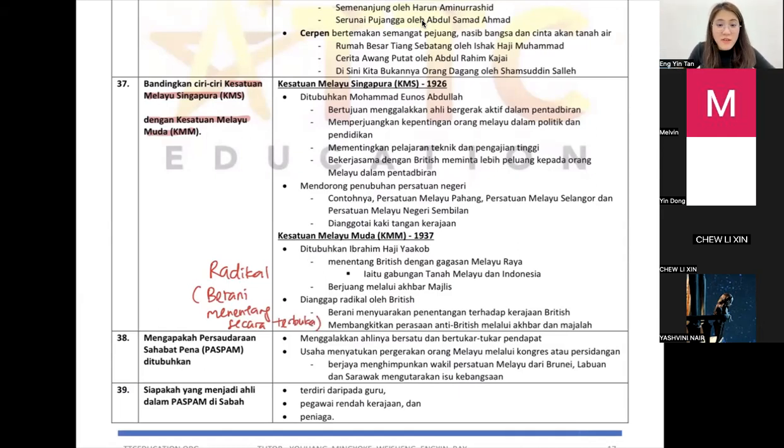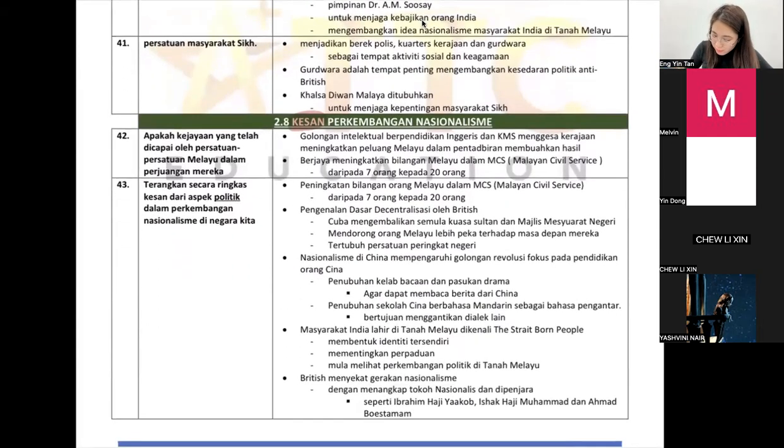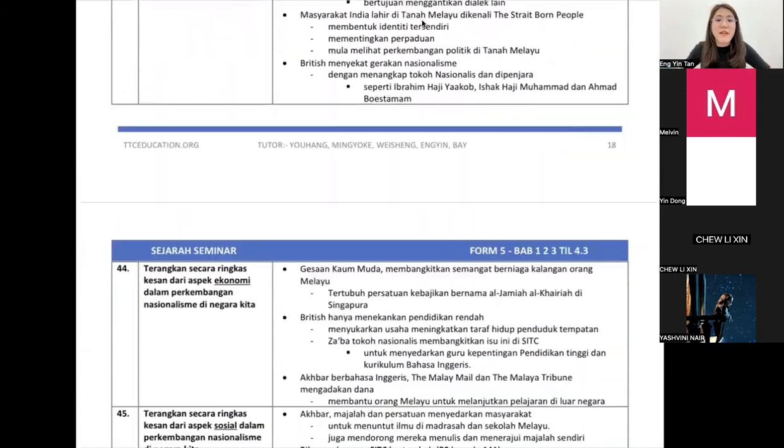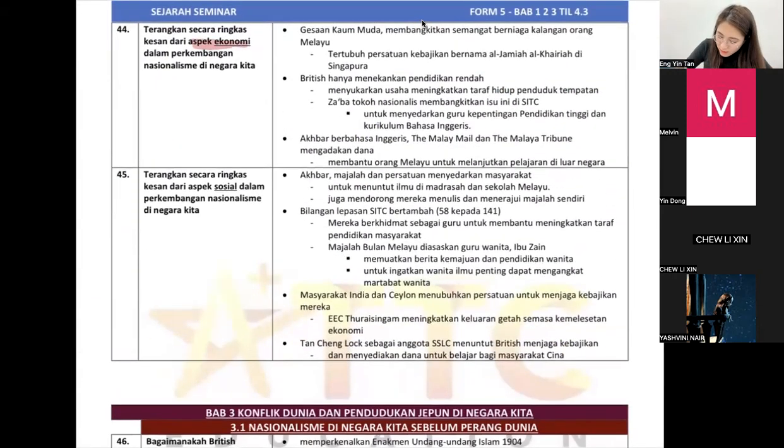Okay, so yeah, that's the thing here. And the kesan-kesan, you need to read through on your own. Kesan-kesan, they separated to politics, economy, social. Okay, that's all I want to show you only. This one, kesan-kesan, we focus on the politics. What happened to the politics? They fight for their rights. More and more Malay people join the government department. And then the economy and the social.